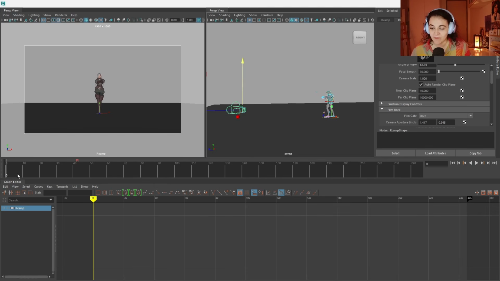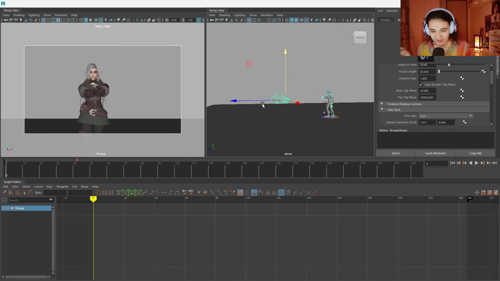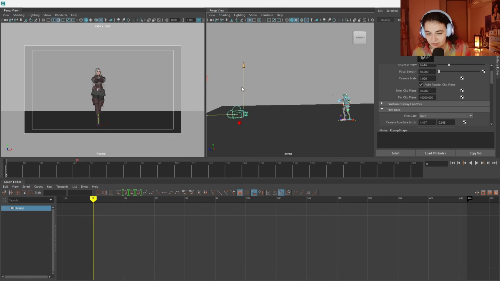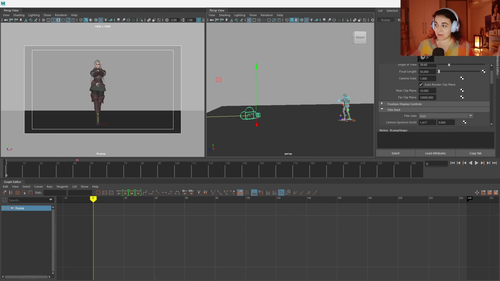Then another thing, we can see how much she dances, and there's so much empty space around her. Unless you're planning to do effects and it should be something like kabooming around her, zoom in. I would say let's just go for the all-time 50. 50 is like the mid-shot kind of focal length. That's just so as not to overcomplicate this shot. We push it back. 50 is a slight zoom in. This is already a way better composition for the shot. In the end, when she kind of shifts forward, there's still enough space for her to shift forward. So this is the number one thing you have to really think about: the camera.